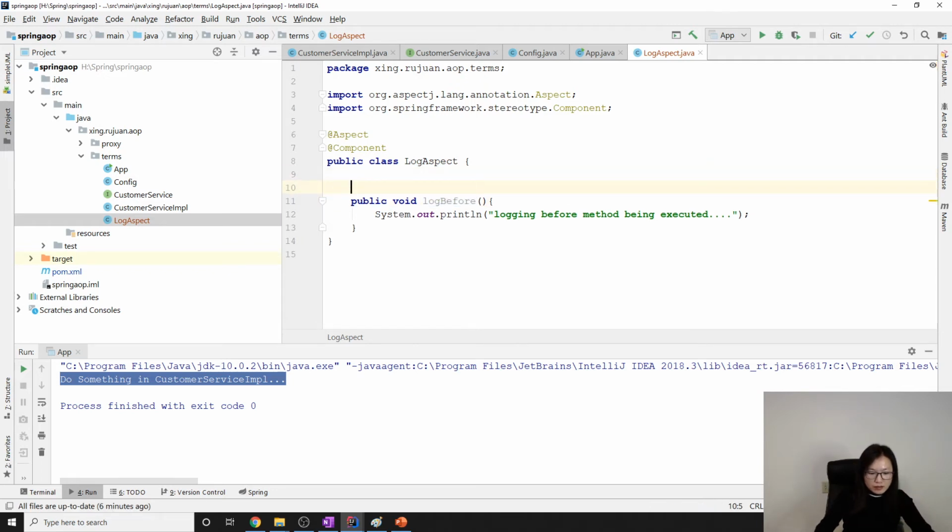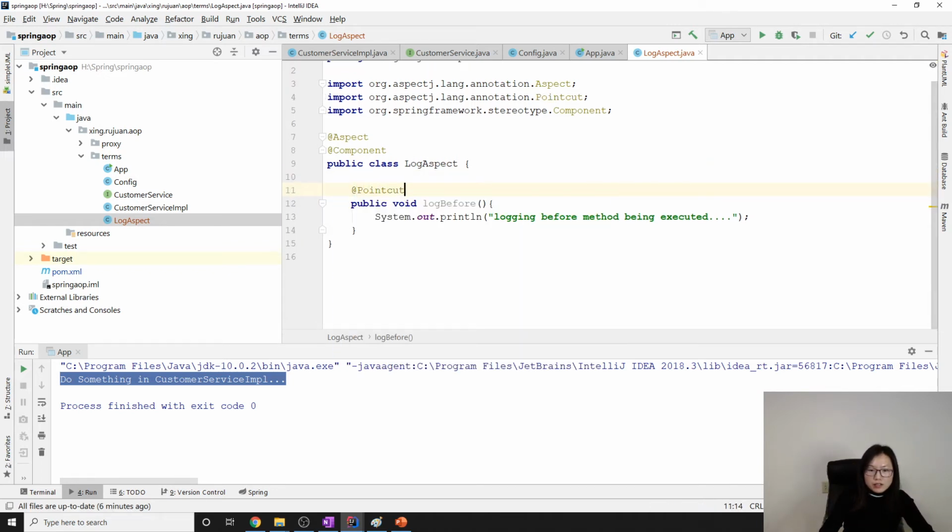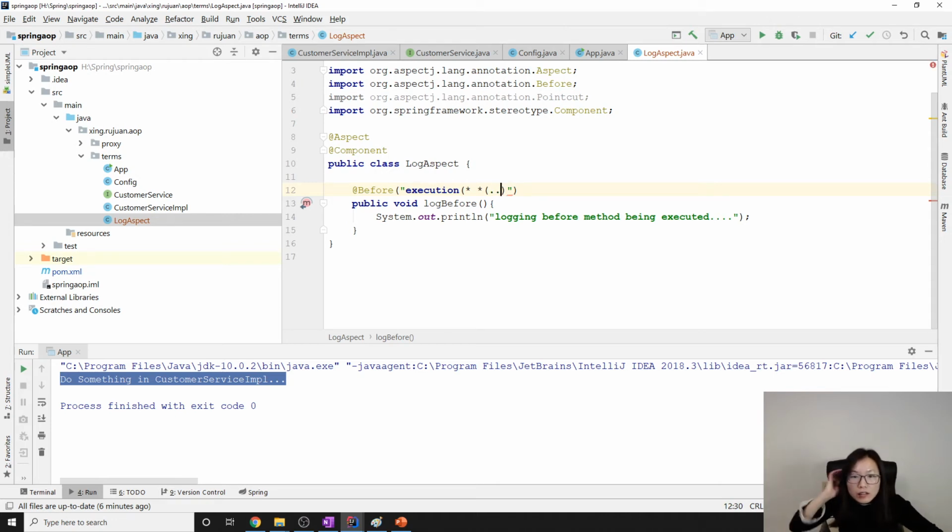Okay. Pointcut. Oh, sorry. Before execution. This one is for any return type, any method with any... I think we have one more.